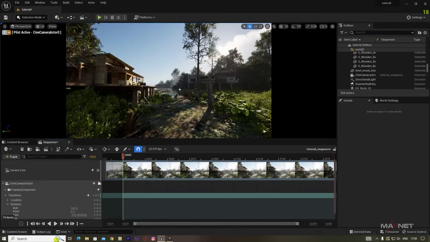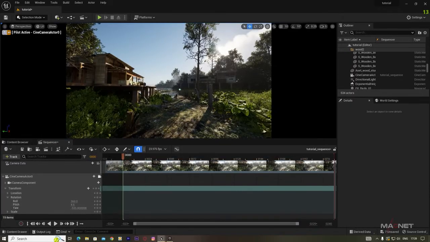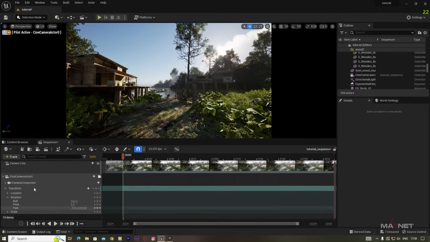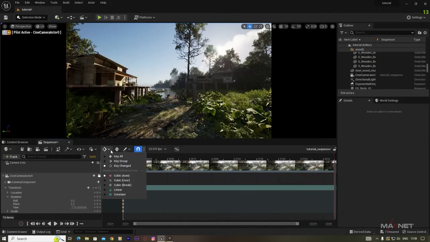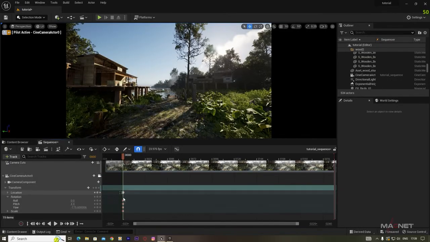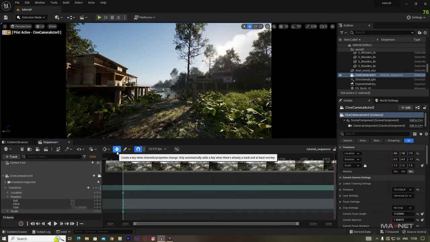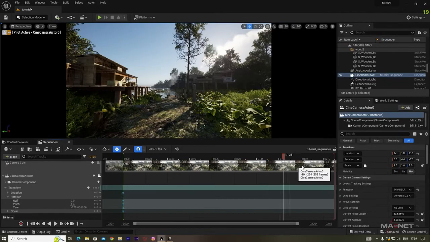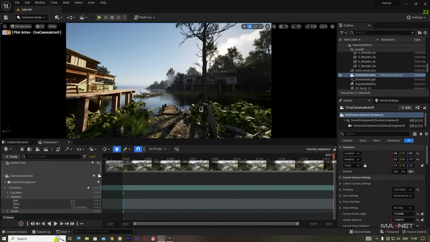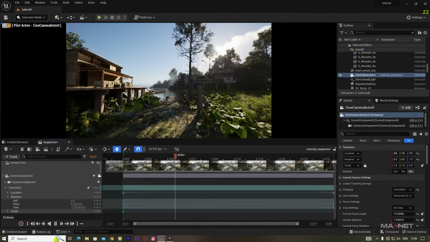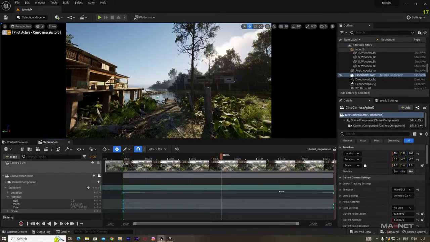So first I go to the beginning here, and maybe I start my camera roll from here. Then I make a keyframe, and I change the keyframe to linear, and also I convert those keyframes to linear here, and I check this auto keyframe switch here. Then I go to the very end and simply drag my camera here, and now you can see you get a very simple, subtle camera animation here. But we are also going to put in some camera shake.